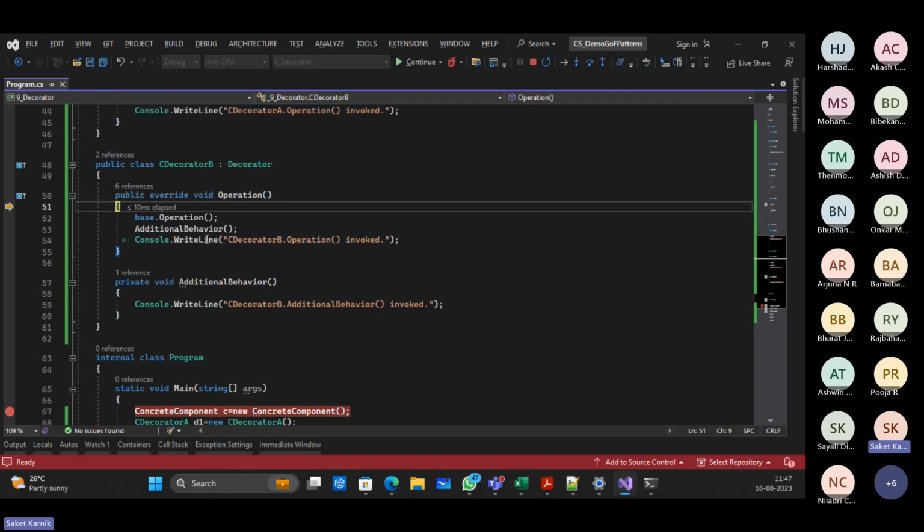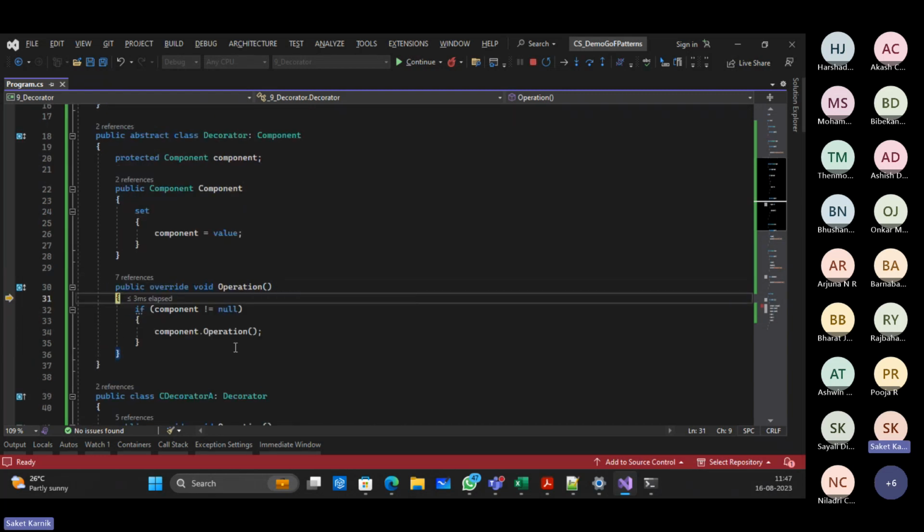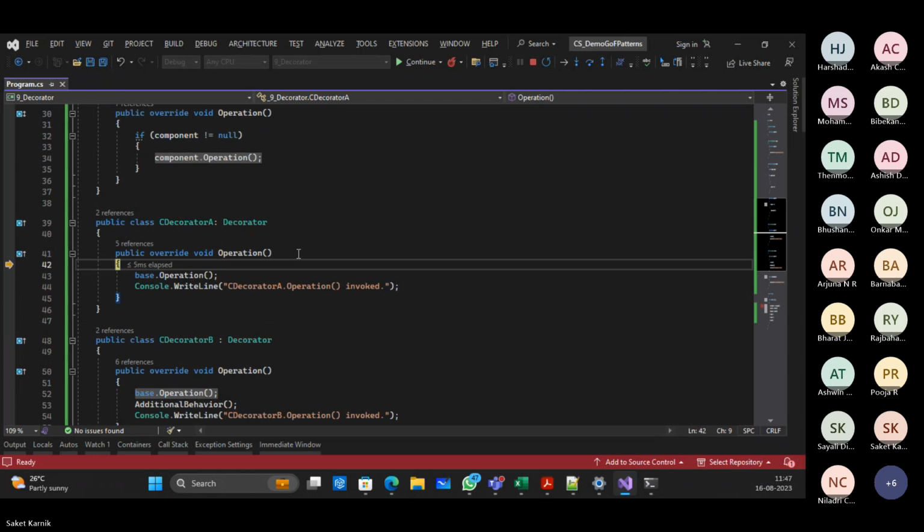So here if I press F11 again on base.operation, it goes to the decorator class and calls the operation method from there. It checks if the component is instantiated or not. It looks to be instantiated to a C decorator A instance. Hence, because it is not null, it goes and calls the decorator A operation method.